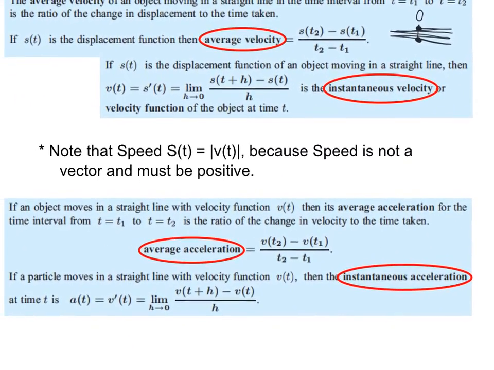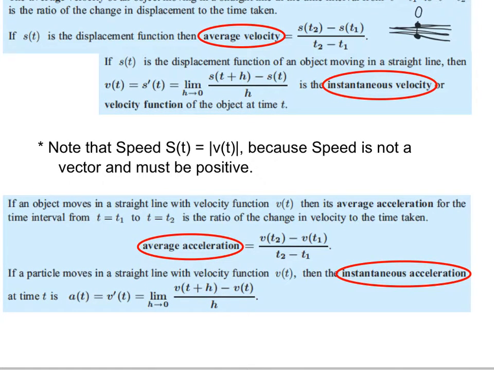Now, acceleration. Acceleration can be a little bit tricky in the application, but the concept really isn't that difficult. Similar to how we found average velocity by simply finding the slope of our starting position over time, average acceleration can be found by getting the starting and ending velocities and finding the slope of those over time. What was your change in velocity over change in time? That's average acceleration. Instantaneous acceleration, however, is found using the derivative.